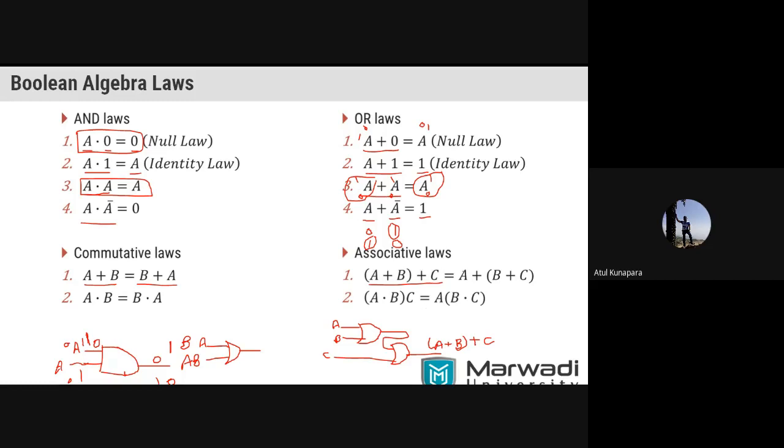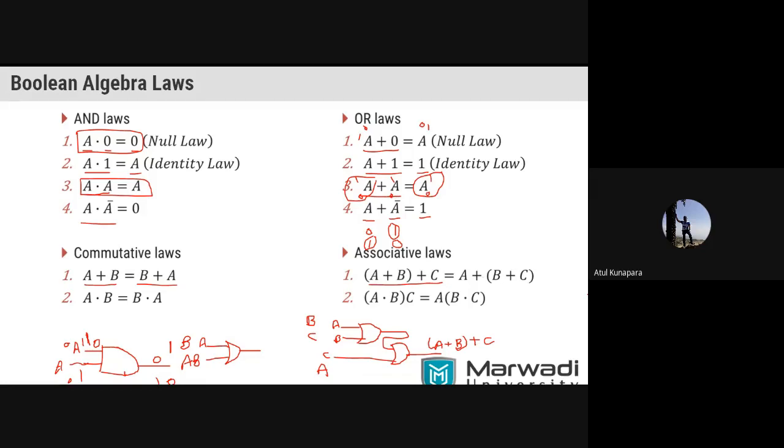If you perform first the B and C OR operation, right, you can make the OR operation of B and C first, and then the output is going to be ORed with A. That is called the associative rule, right? Whether you first do the A, B OR operation and then your output is ORed with C, or you first perform the B and C OR operation and whatever output you are getting is going to be ORed with the input A, they both will give you the same output. So there is no change in that, and that's what we understand as the associative rule.